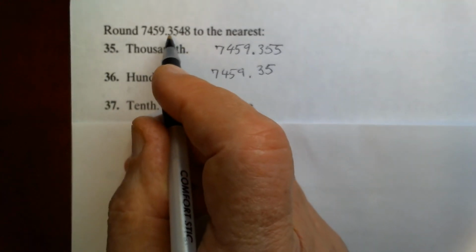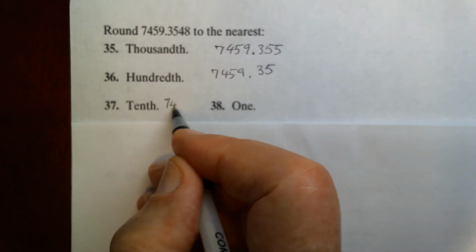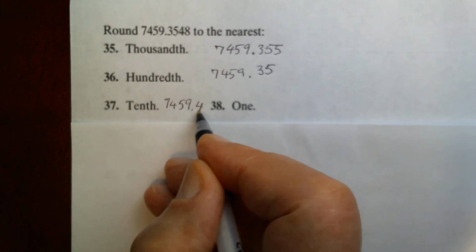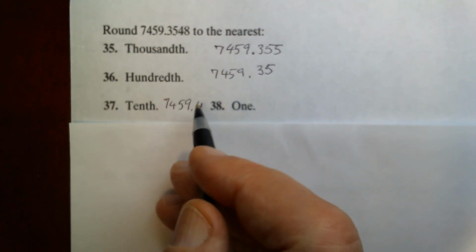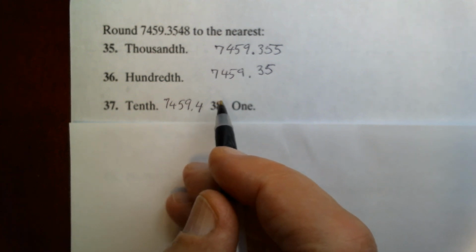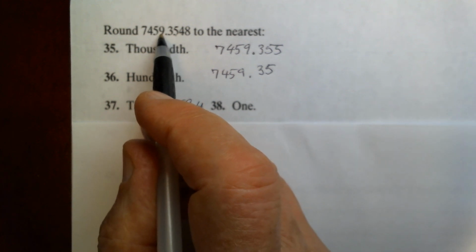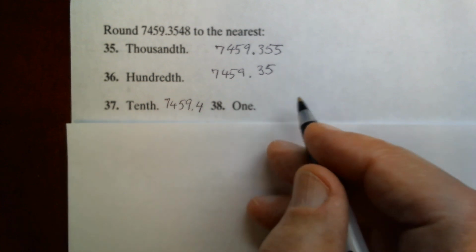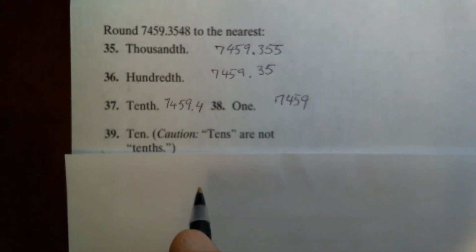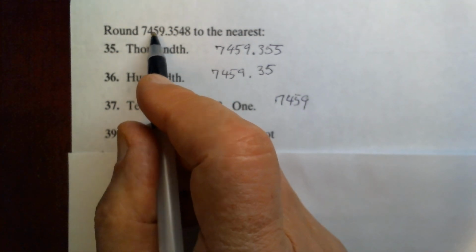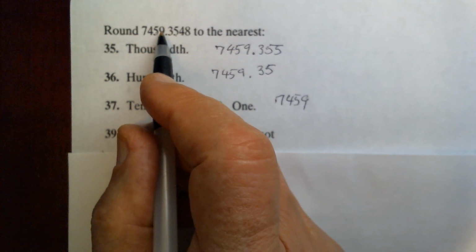And when we round to the nearest tenth, we're looking at the 3, it's followed by 5. So this will be 7,459.4. We rounded the 3 up to 4 because the 3 is followed by 5. And the nearest 1, well, the 1 would be here, the 9 would be in the 1 position, and since it's followed by 3, we round it down. This will be 7,459. The nearest 10, the 10 is here, 1s, 10s, and so on. So here's the 10s. And since the 5 is followed by a 9, this will be 7,460.